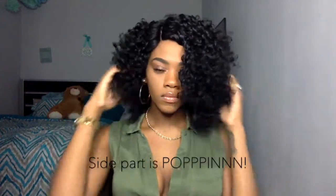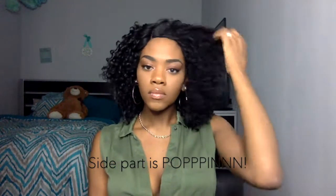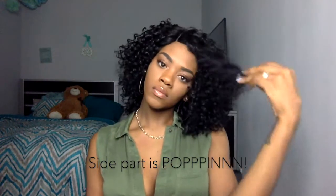One thing I noticed is that as you pull out the hair, it's a little choppy from top to bottom — like you have kind of a shelf effect at the very top. So you're going to have to pull out more in the middle and on the bottom to make the top match the bottom. I'm going to slide it over to the side to see if a side part works, and yeah — side part is popping as well. If you don't want that straight-down-the-middle Moses-parting-the-Red-Sea look, you can pull it over to the side.